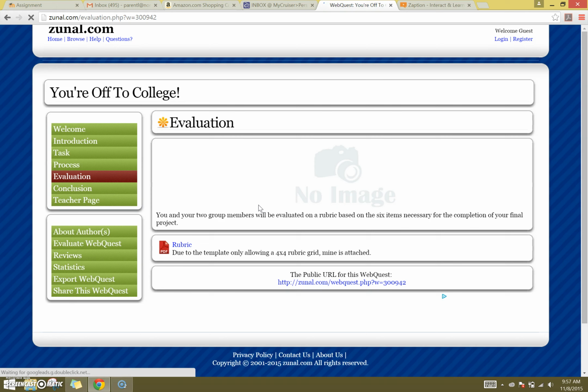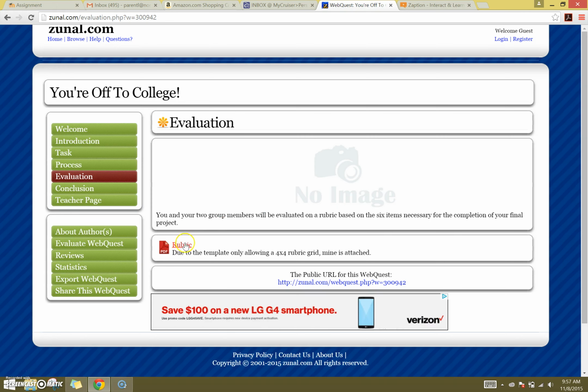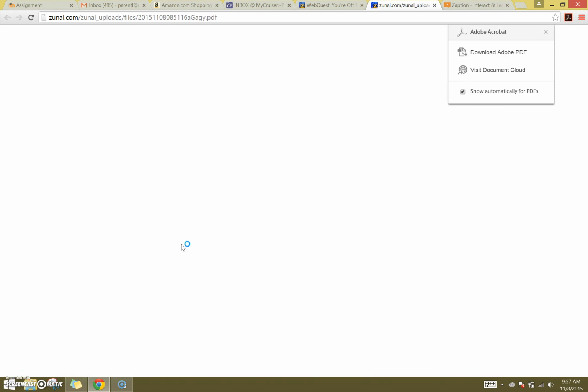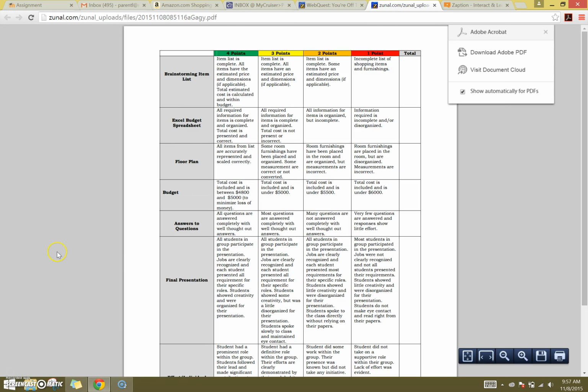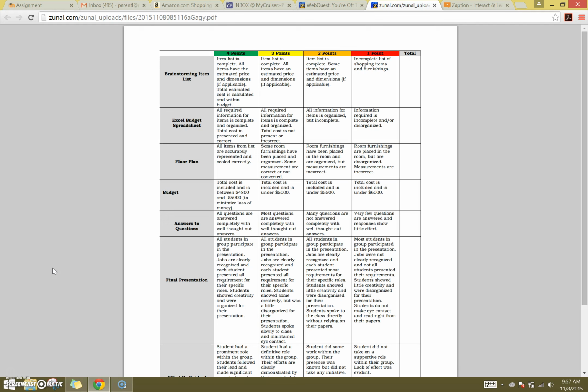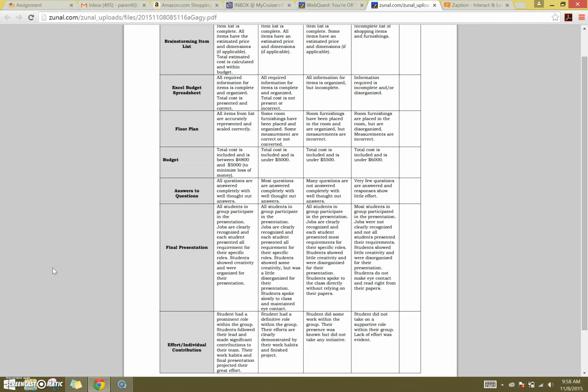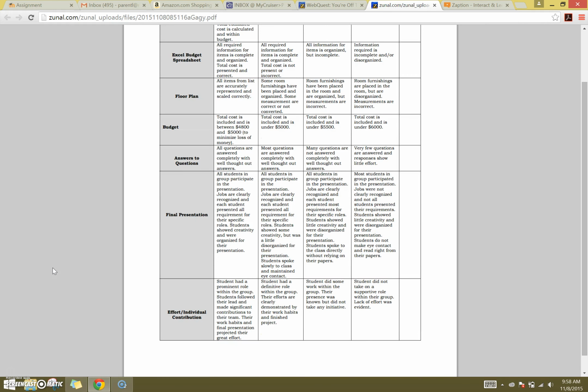And the evaluation, unfortunately my rubric was bigger than a 4x4 grid. So here's the evaluation that I put together. The main items is their brainstorming list, their Excel spreadsheet, the floor plan, how they remained in budget, the answers to the questions, and the final presentation.